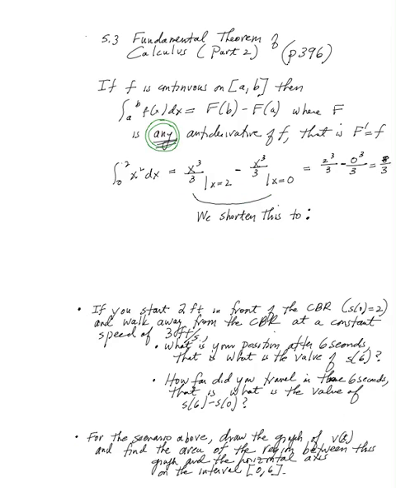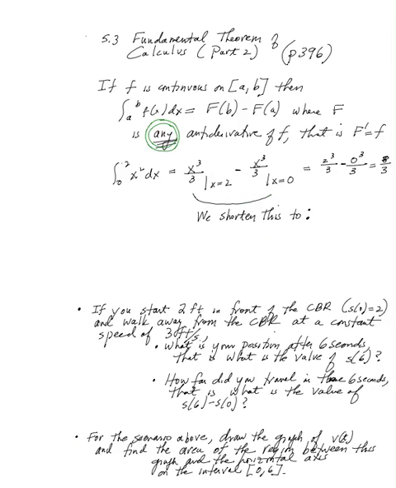You may have wondered in our previous Pencast, when we evaluated the definite integral from 0 to 2 of x squared dx, I put an antiderivative was x cubed over 3. That's true. The most general antiderivative is x cubed over 3 plus c. But notice the fundamental theorem of calculus says you can use any antiderivative here. So I just use the one with c being 0.